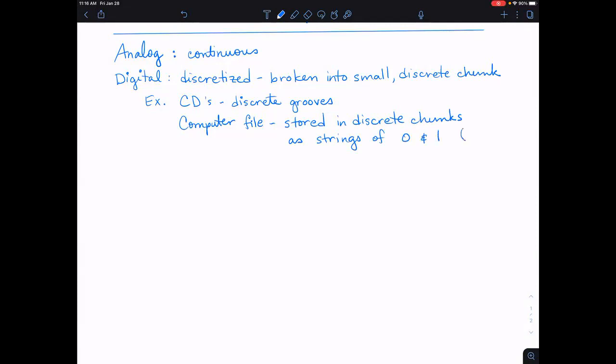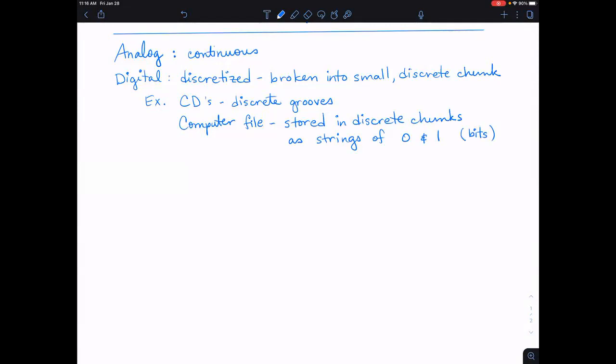That's where the term bits comes from. If you've heard of bits per second for transfer rates, that is related to that. And we'll talk a lot more about digitizing signals, how that's done, and what the important things are for sound reproduction and storage as we go along.